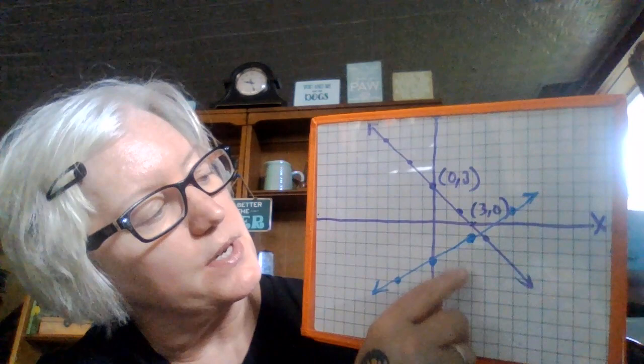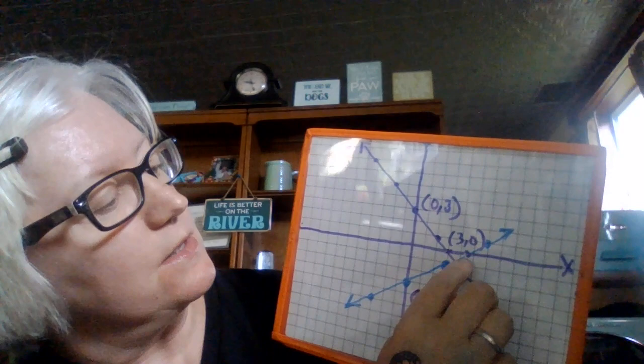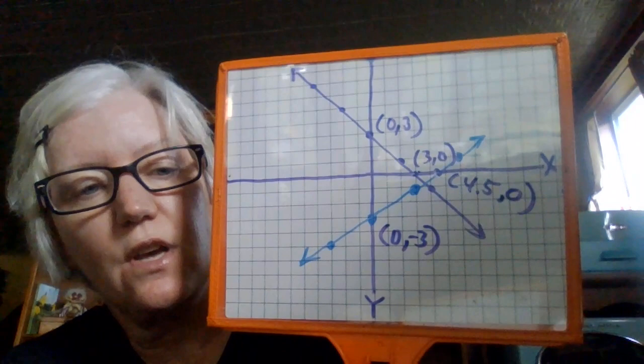Okay, so for the blue line, it's crossing at negative 1, 2, negative 3, so that's over 0, down 3. And this time for the x-intercept, it's not crossing at a whole number, it's crossing between two numbers. There's 1, 2, 3, 4, 5, it looks like 4.5, over 4.5, up 0 is what I meant to say. We're not exactly sure if it's 4.5. There's other ways to determine that more algebraically, which we'll talk about in another video.